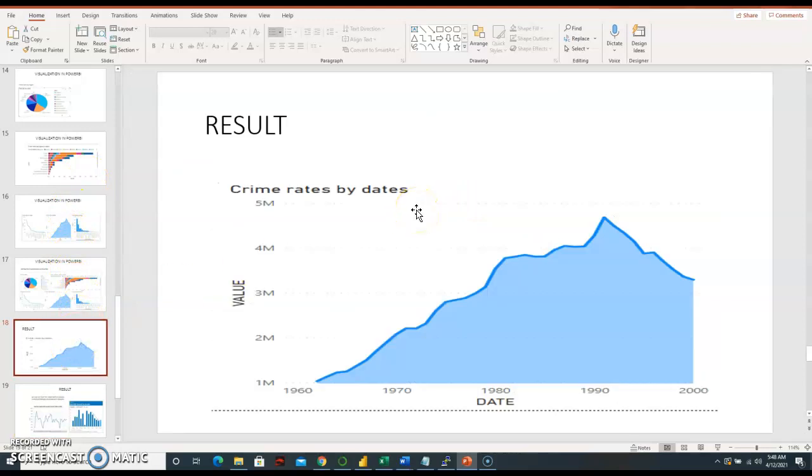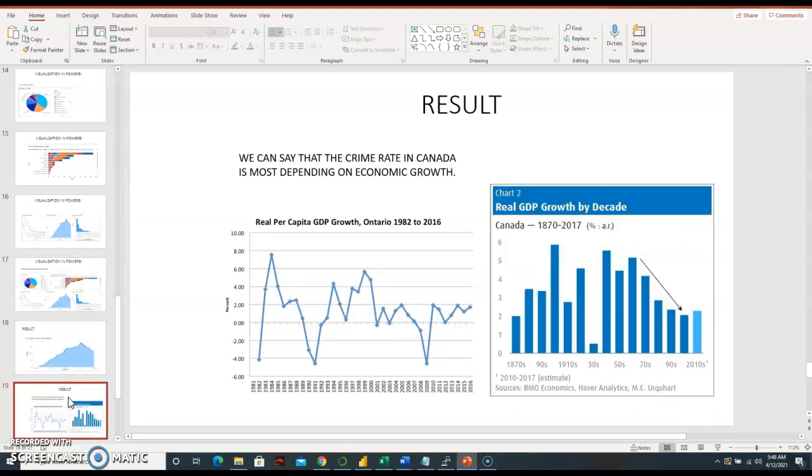So to sum up, there are rapid changes in the 1990s. So I provided two kinds of charts about the Canadian growth. So as you can see here, this part and this decrease.